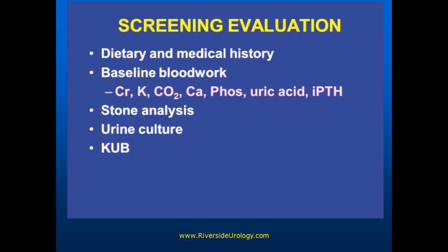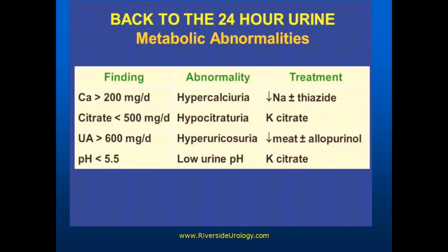When we retrieve the stone — and you saw we could fracture it and collect those fragments — we can send that to the lab, and they tell us what the stone is made of, which helps us understand what to do for that particular stone former. Now, one of the things fairly commonly known is that sodium drives calcium. So if you take a lot of salt — a bag of potato chips, popcorn, soda, and so forth — you're bringing a lot of calcium into the urine. If your urine calcium is high, one of the things you want to do is reduce sodium intake. You can also reduce it with a thiazide diuretic.